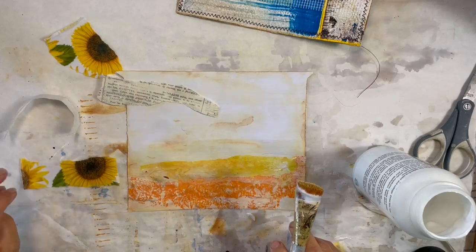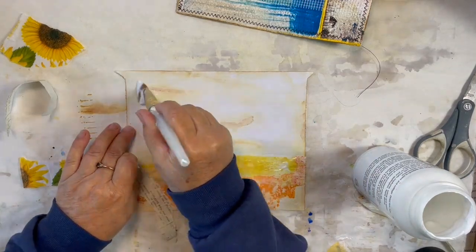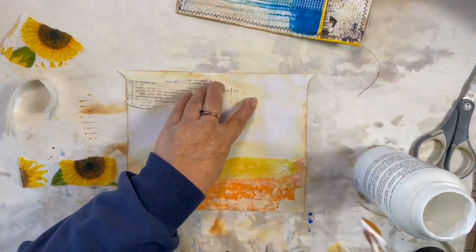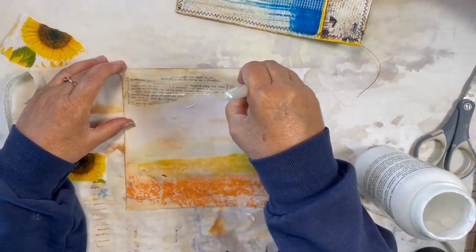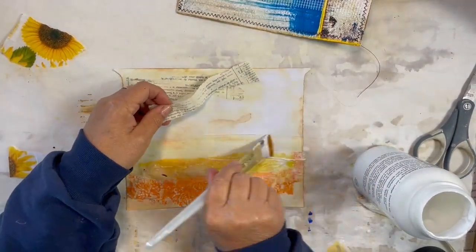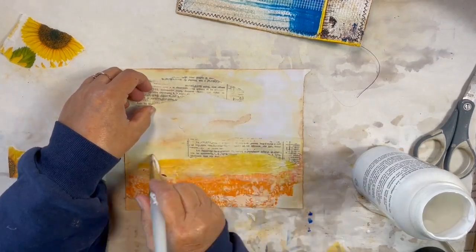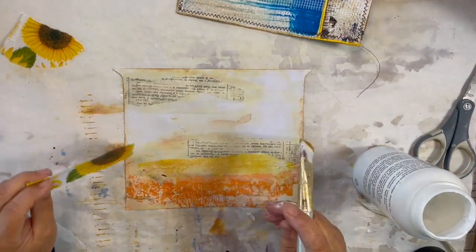And then I had decided to do this newsprint up here in this corner. I'll get that put on. And the other newsprint was going to be down here. Kind of a fast and easy way to get some color on your page. And I have a little bit of the design showing through.